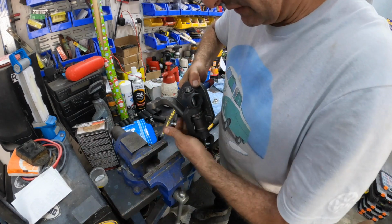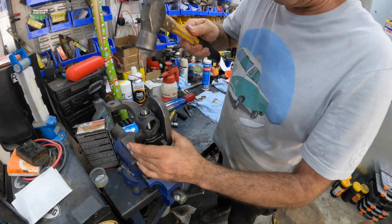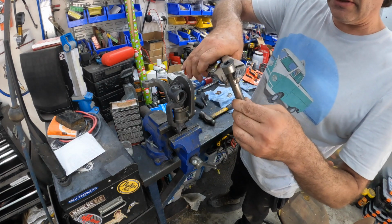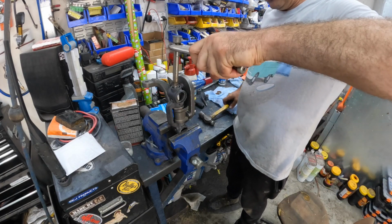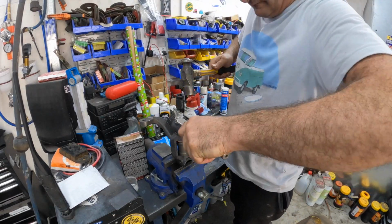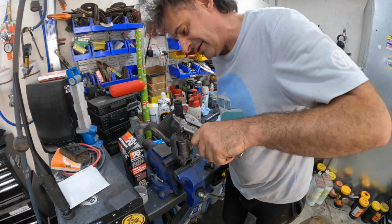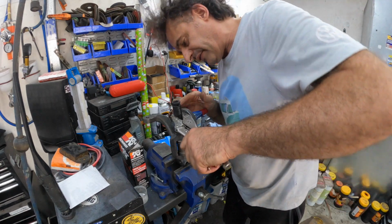Now what we do is we chuck a socket underneath so it can rest on the vise. We've got a bit of purchase there to whack on it. And obviously once you get it flat, then it's whaling time. I've just got an old one of these. You can see the head's mushroomed out pretty nicely. Just use that so you're not smacking your hand, and start going to town. Slowly going down. I did actually try pressing this in the press and it wouldn't, because of the angle, it wasn't having it.